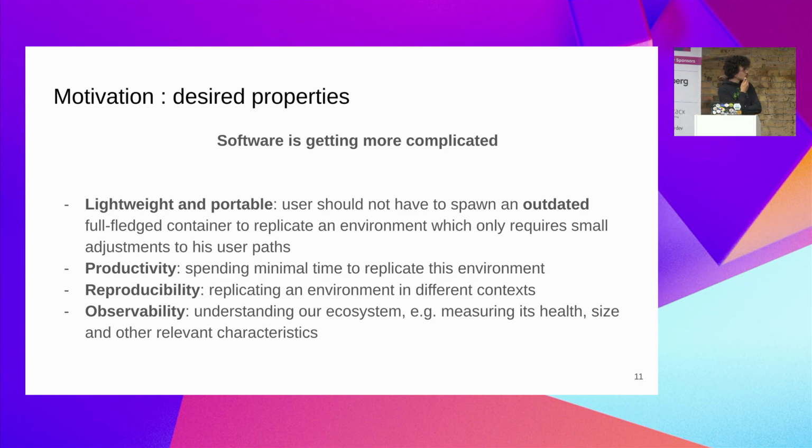So if we are more serious, what we want is to have certain properties about the way we run software. Usually we ship big Docker containers or just LXC containers, whatever, that contain everything to replicate an environment. But sometimes we do this even for trivial packages. We also don't want to spend time tinkering to figure out how to reproduce the environment. And then we also want ways to make things work on x86, on ARM64, on any CPU architecture, if the software itself doesn't depend on the CPU architecture. And finally, we should use all this information to improve our own ecosystem at the meta level.